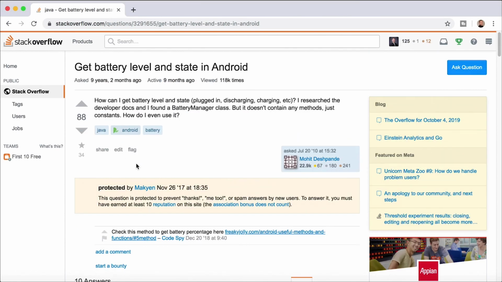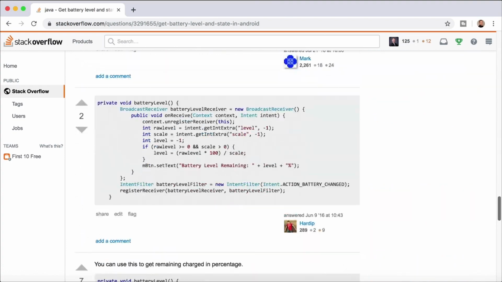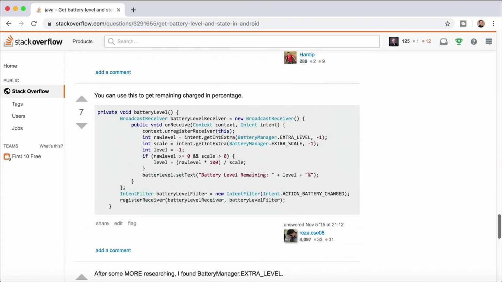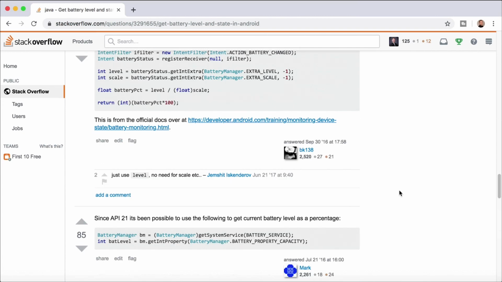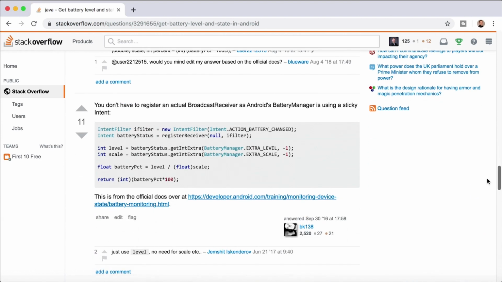Now this post is from 2011, 9 years ago. Wow, there's a lot of stuff in this post. There's a lot of answers that have been posted over the years. But really, not much has changed. So what I want to do is first, I want to show you how you can do this by finding some Java code, which is what we're seeing here. This is all Java code examples, and translating it into JavaScript code in NativeScript.